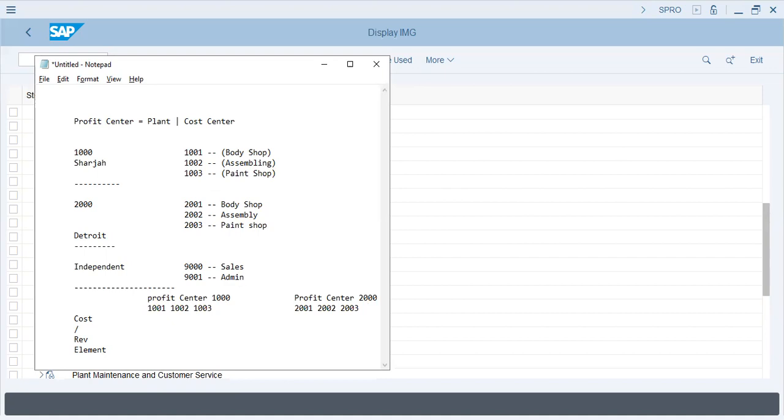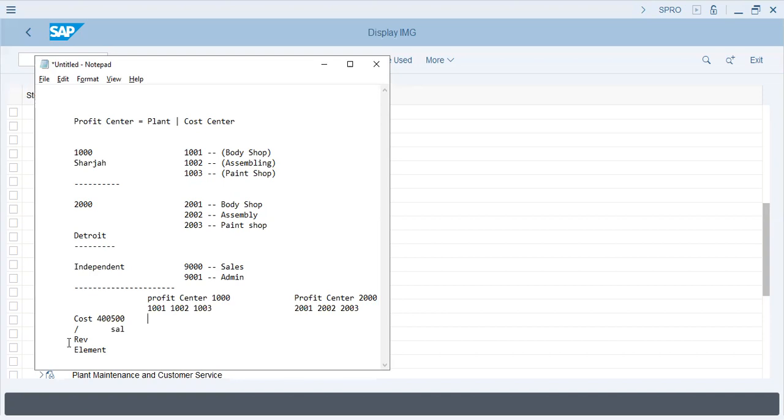Okay. And based on our cost element, let's say cost element is 400, 500, which is the GL or the cost element for salaries.